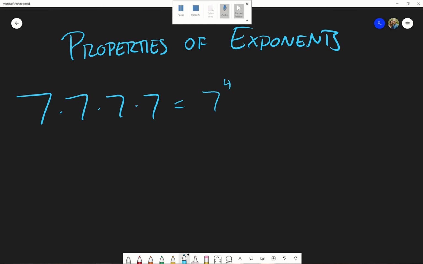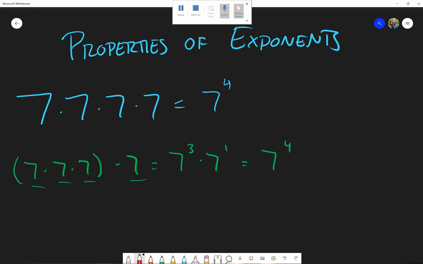But if I were to use something like the associative property, which means I can group together different aspects and my math problem will be the same. And I were to say, all right, well, what if I had 7 times 7 times 7 times 7? Well, this would be 7 to the power of 3 times 7 to the power of 1, but that still is 7 to the power of 4. I still have 4 7s I'm multiplying together here.